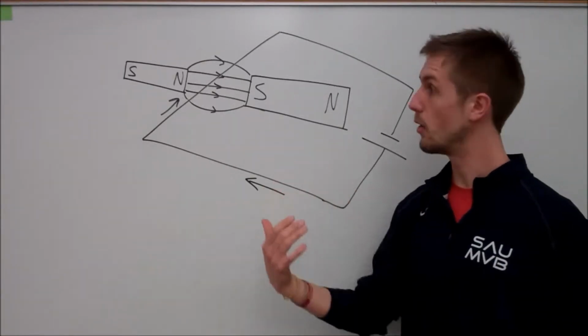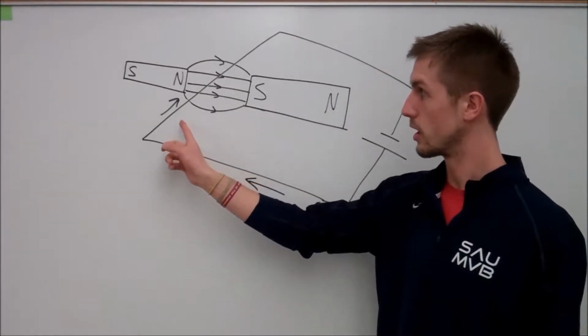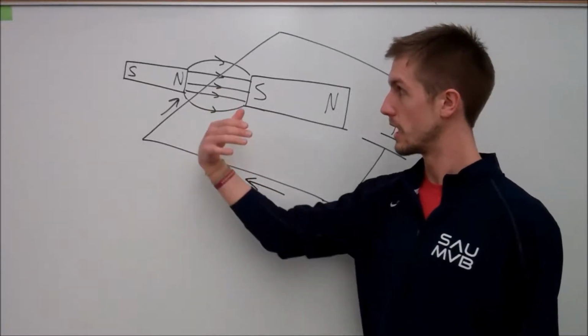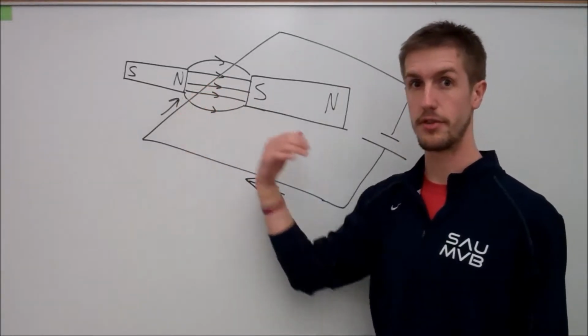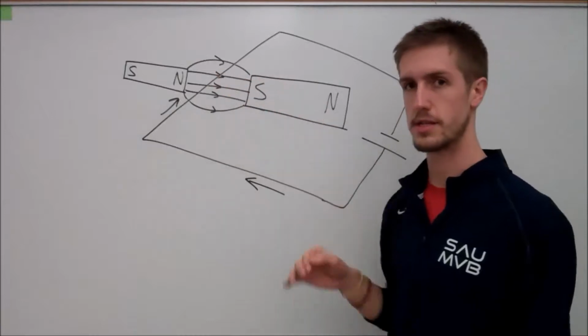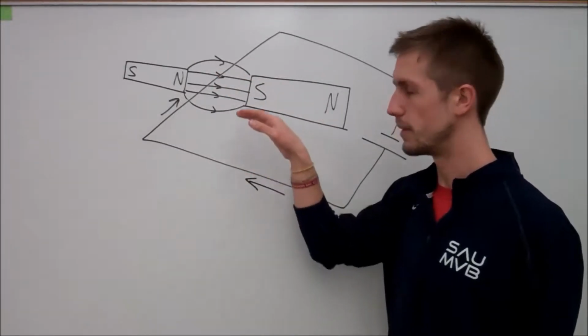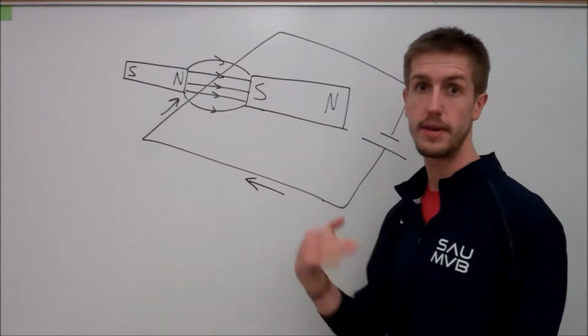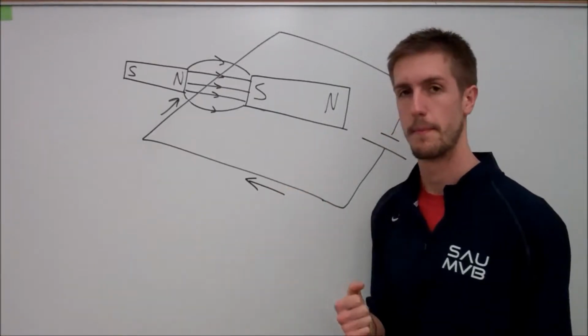As it comes around, it'll be going through the magnetic field. So now I've got my flow of positively charged particles going through the magnetic field, and I've got my magnetic field still in the same direction. The force that this wire would feel would be in a downwards direction. So that's a bit of an extrapolation of what we talked about last time.